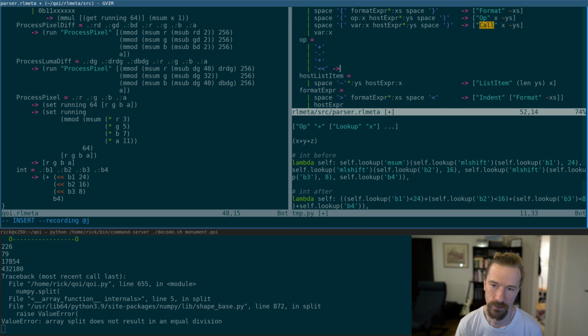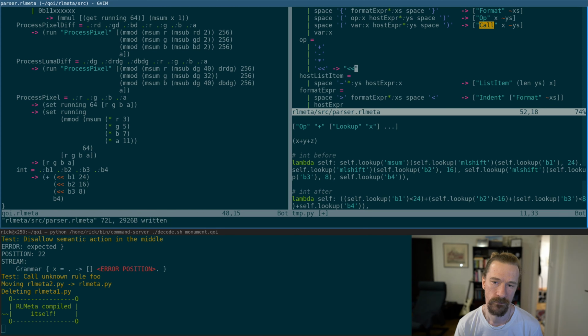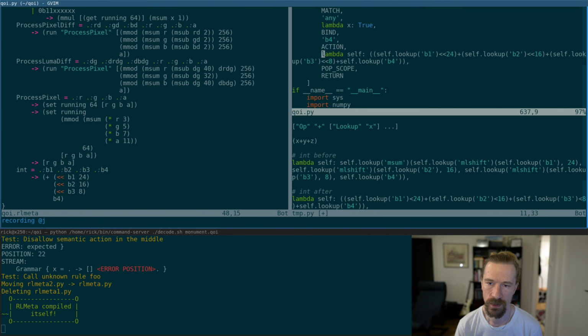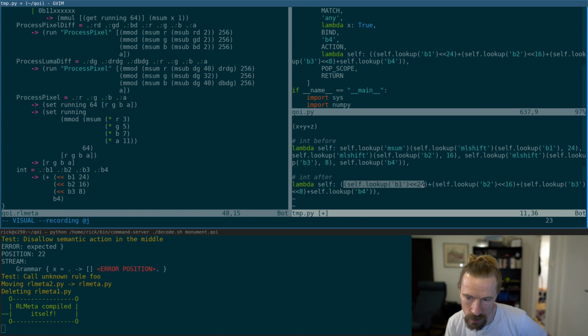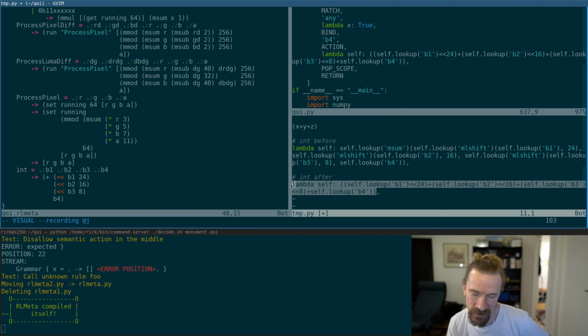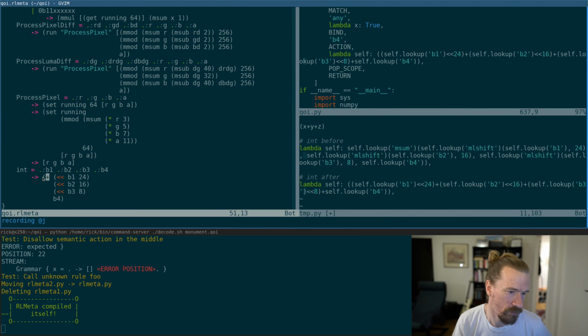So here we need something like, this is the operator in Python. And now this should look better, yeah. So we have here lookup B1, left shifted 24, added with B2. Yeah, this looks nice. Efficient Python code which reads rather nicely.